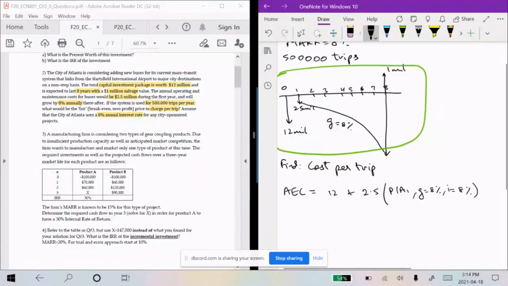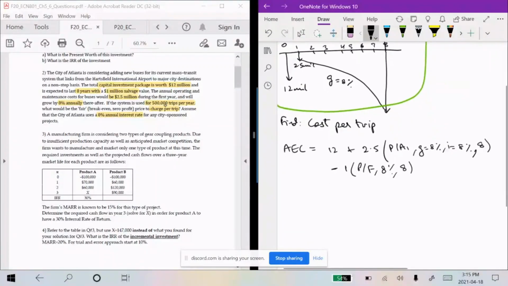And this is what we use. You forgot the N. Right, yeah, not bad. So N is going to be 8 because there's 8 years, and then minus 1 million, which we're going to take back. See, it's in the 8th period now. We're going to take it back to time 0. So we're going to find P given F, at 8% MARR and 8 years, right?